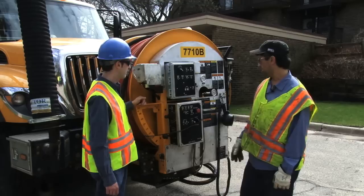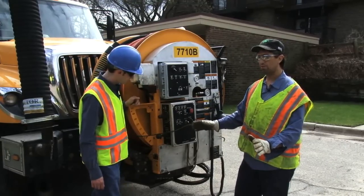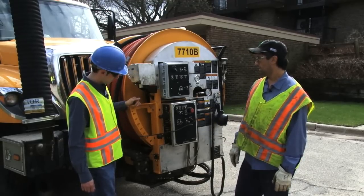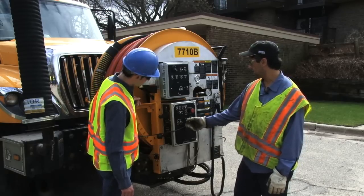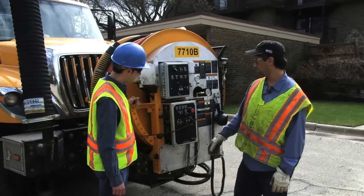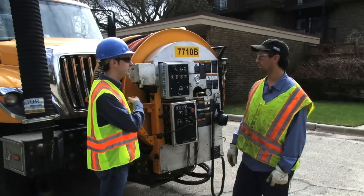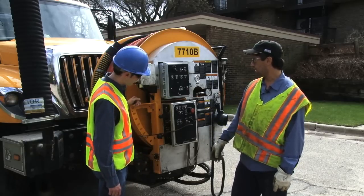And then down here, of course, we got the e-stop. Any type of emergency happens, you can turn off the whole kit and caboodle right there. So, the rider on and off, that's actually your water on and off. So, if you want the water on, turn it on. And now, what pressurizes the water? Is there a pump? Is it air driven? There's a pump.